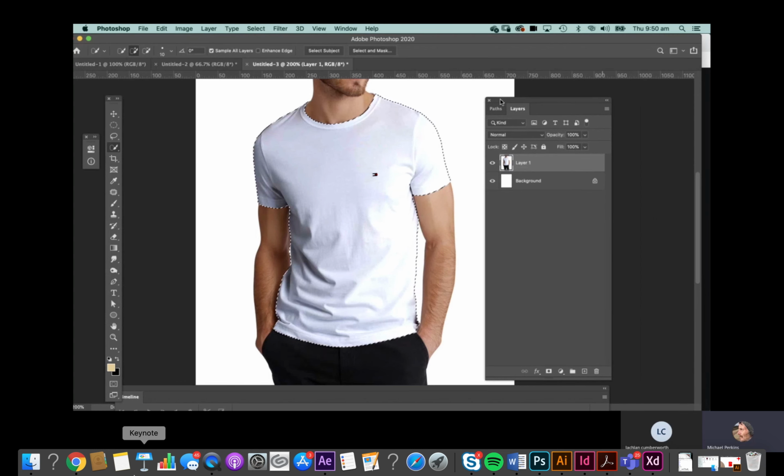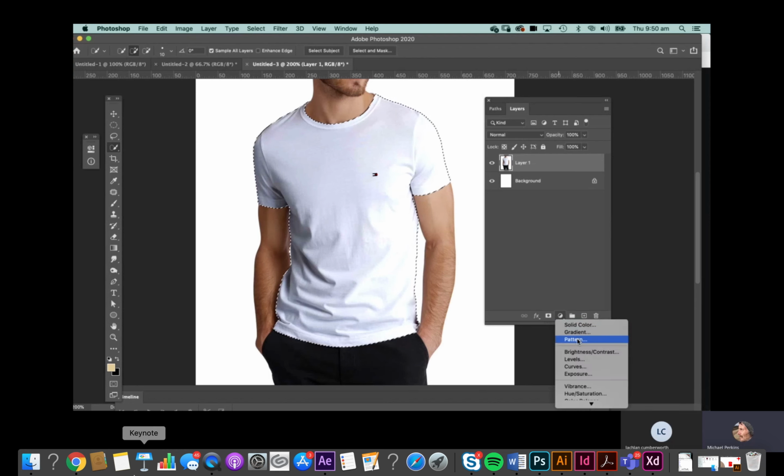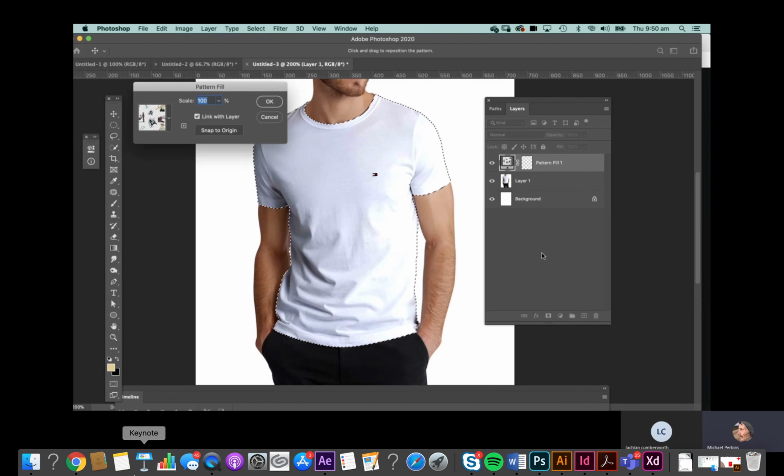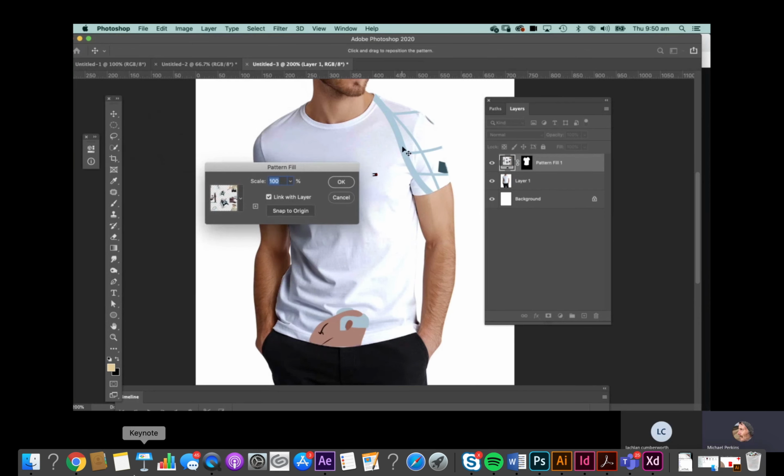So we've made our pattern. I'm going to jump into this thing called adjustment layers, and it's a little circle down the bottom of the layers panel. It's a circle that's half black and half white, and that's an adjustment layer. So I'm going to apply one of those. I'm going to click that guy there, and I'm looking for this one called pattern. And that's my guy right there. Pattern, boom. Now, I can see my pattern here. It's a little bit big, but that's fine.